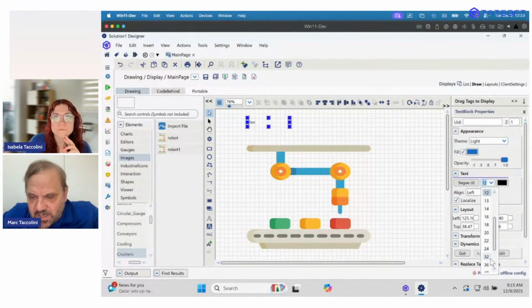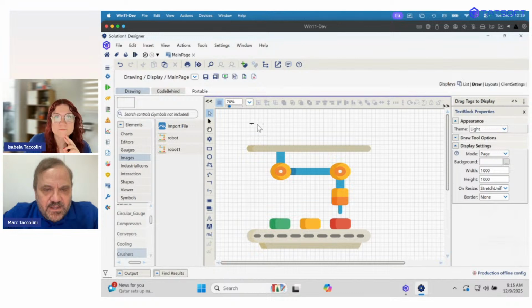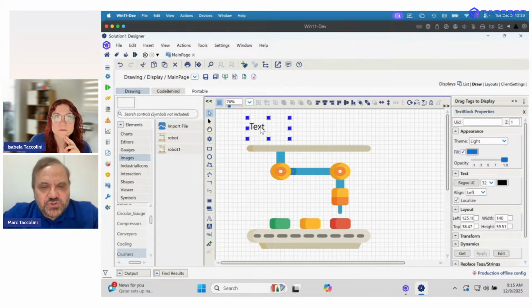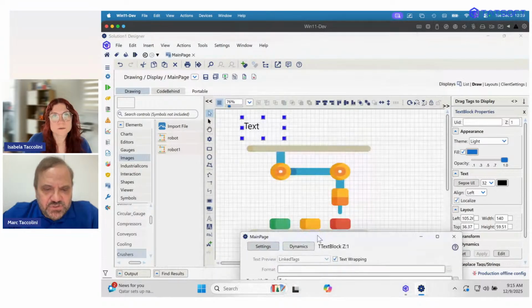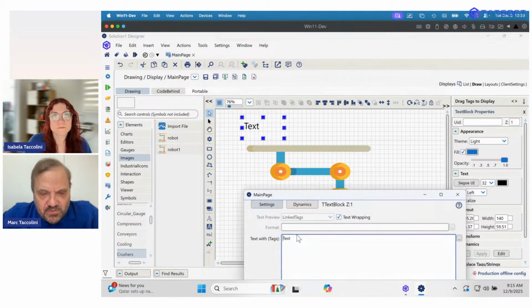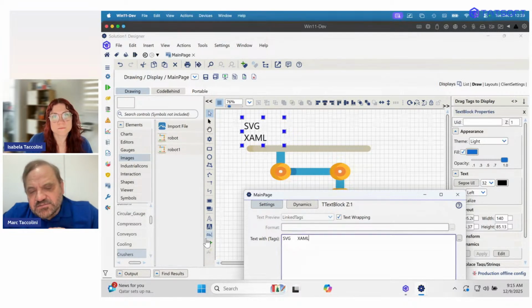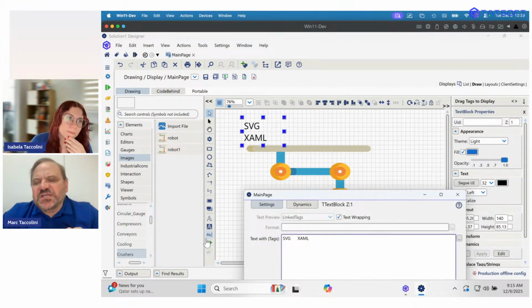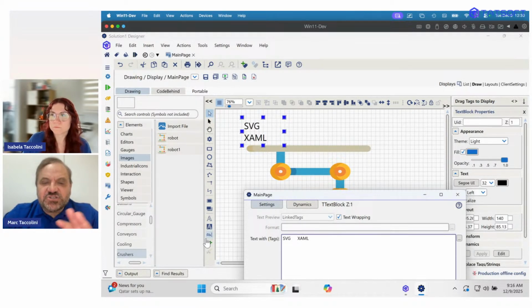So for those looking through the computer, it has those names. The two vector files that we're going to use in those drawings are SVG or XML. And there are other types of vector graphics, like DXF, the extension for AutoCAD, the DWG. Don't misunderstand me, there are many other file formats that are vector, but they're not used on the HMI drawing.